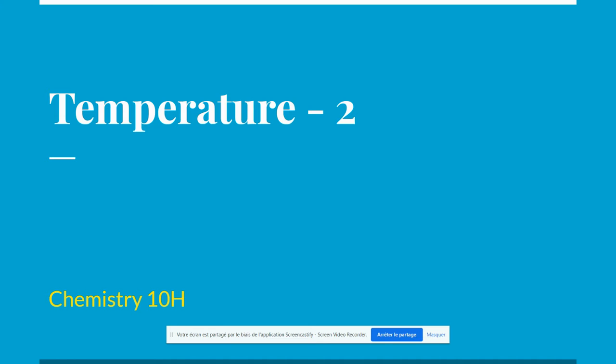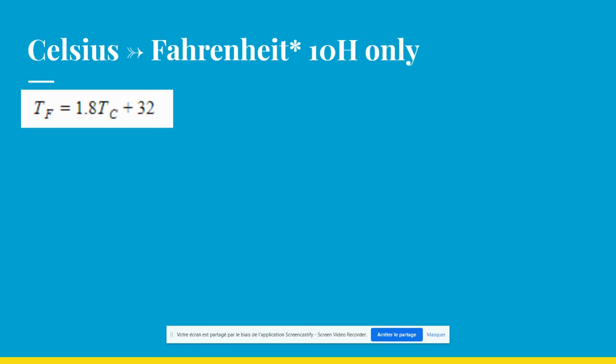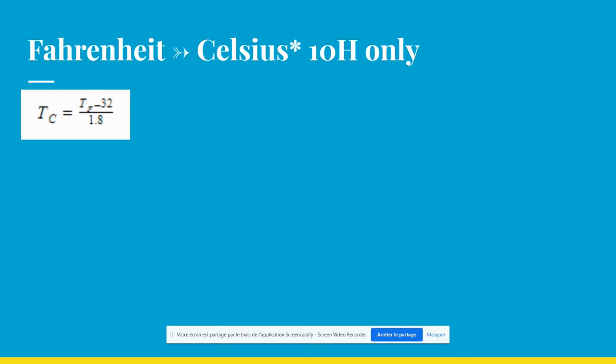So this will be where we go from where we throw in Fahrenheit into the mix. Just to refresh your memory, here's the first additional equation in addition to what was in the last video. I would just write this down somewhere. And then we have got a second equation as well. And then we're primarily going to focus on when you use which equation for this video. You don't need to memorize them. It just makes your life easier if you write them at the top of your paper.